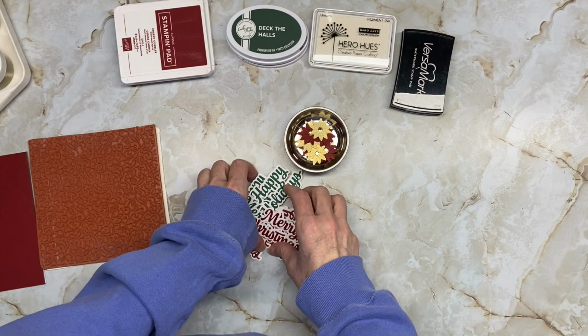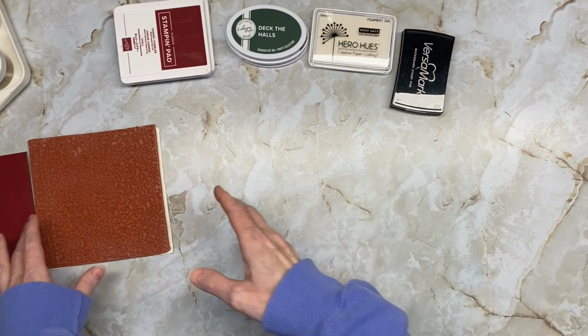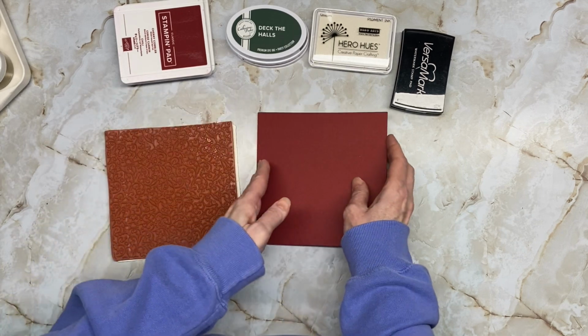So now we're going to move on to the next part, which is preparing the main panels that the sentiments are going to go on. And to do that, I've cut my cardstock into 6x6 pieces.